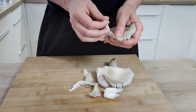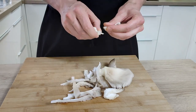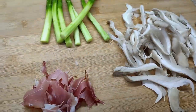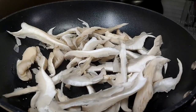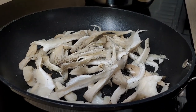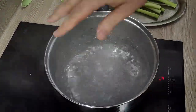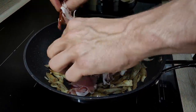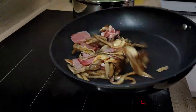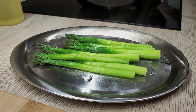The asparagus is ready. The last thing I have to prepare are mushrooms, and then I'll finish everything together. I have these beautiful oyster mushrooms, so I separate them with my hands and let's cook them. I start with a little bit of vegetable oil in the pan and on very high heat I cook the mushrooms, seasoning with salt, pepper, or even different spices. At the same time I cook my asparagus in salted boiling water for around 2 minutes. Mushrooms get a nice color, so I add the prosciutto in and keep cooking for around 1 more minute.